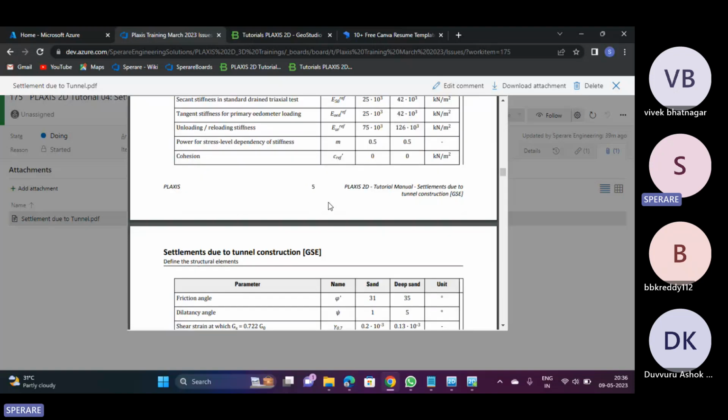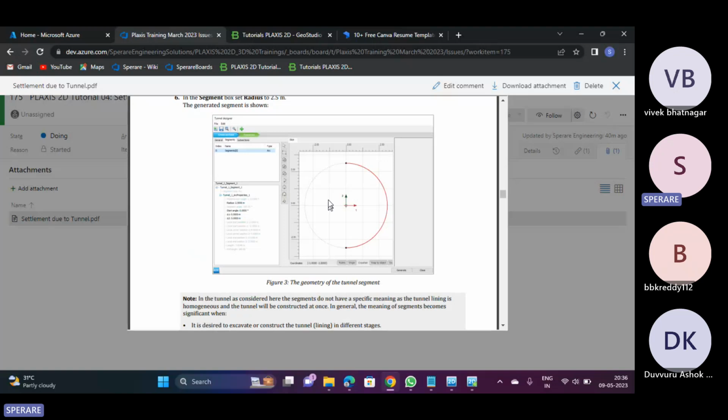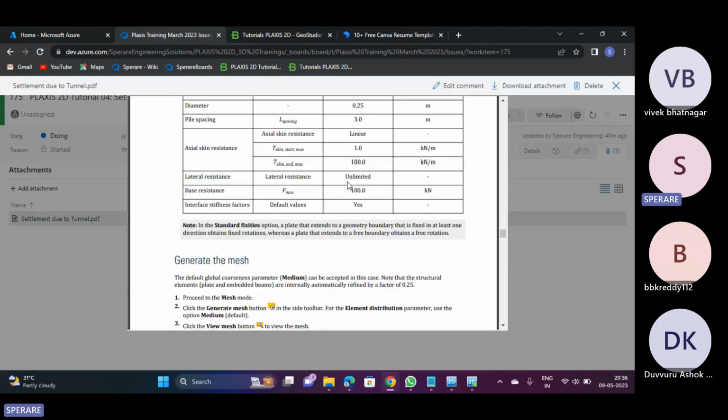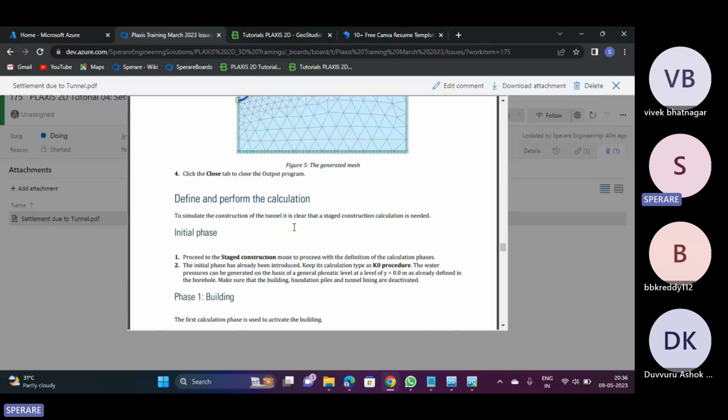So it's as simple a process as what we have been doing, with only one new option that you're going to learn: how to create a tunnel and what the other properties of the tunnel are that you feed in. Everything you can do here. I'll show you how to create a tunnel today as well. And then if you see this, after creating it, this is what you get.